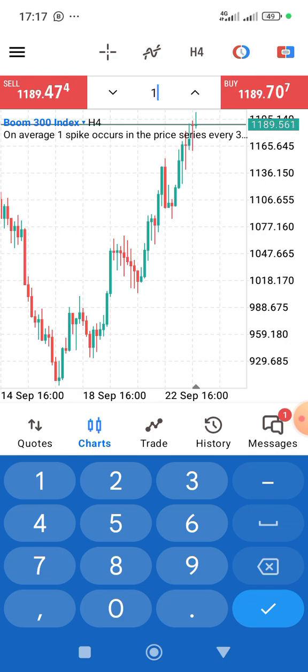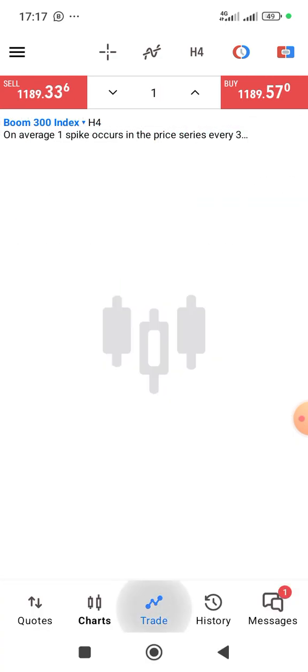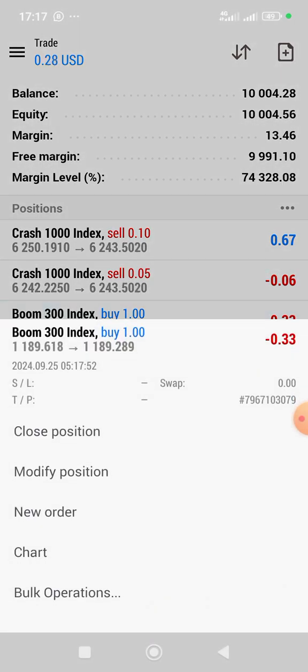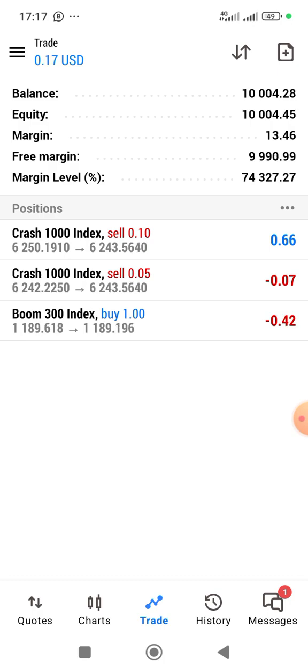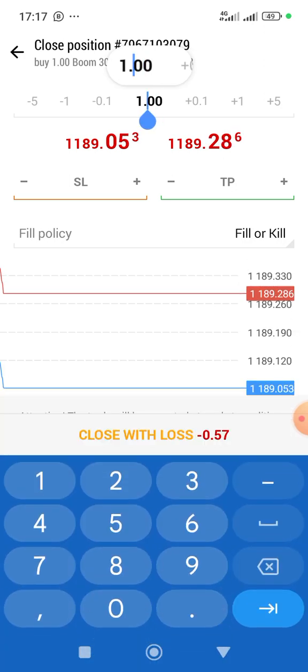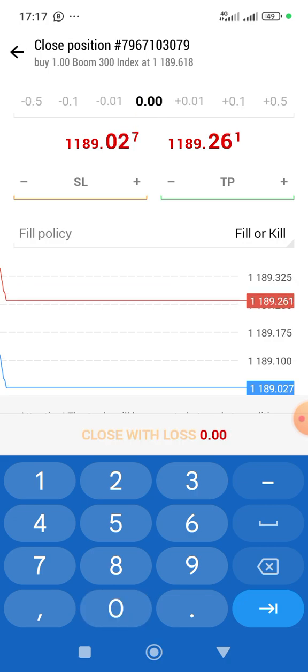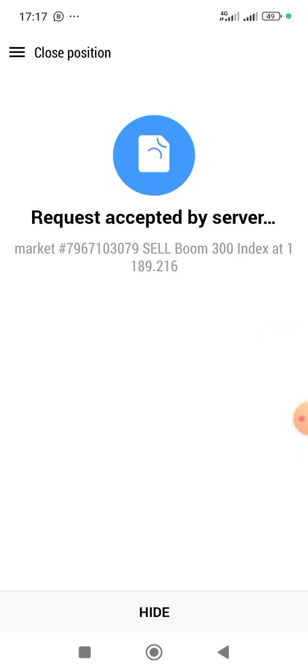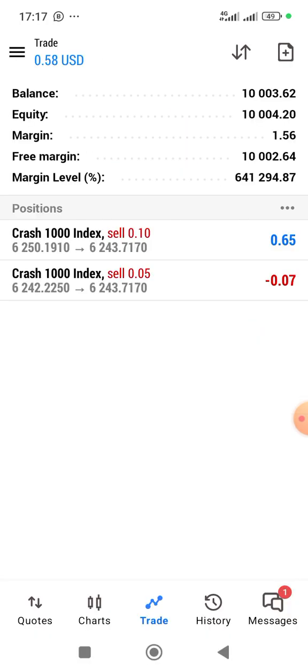So if you can look at what's going on here, it actually didn't work. And what do we do? Let's say we click on buy, for instance. So having clicked on buy, we come here and then we select this. We want to try to reduce the lot size from the original lot size. So now clicking on this, you can see how the market is moving. It's still not moving so volatile like that. So we can now click here and click on close. And then what do we want to do? We want to try to reduce it. So we select 0 here, and then let's say reduce it by 50%. So you can see by trying to reduce the lot size from the exact figure of the smallest lot size it allows us to trade, it closed everything.